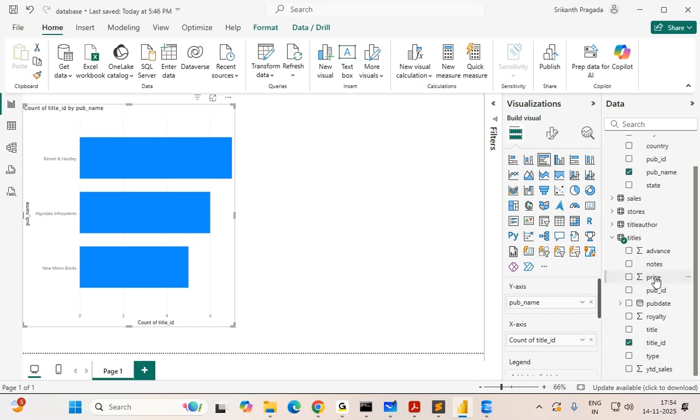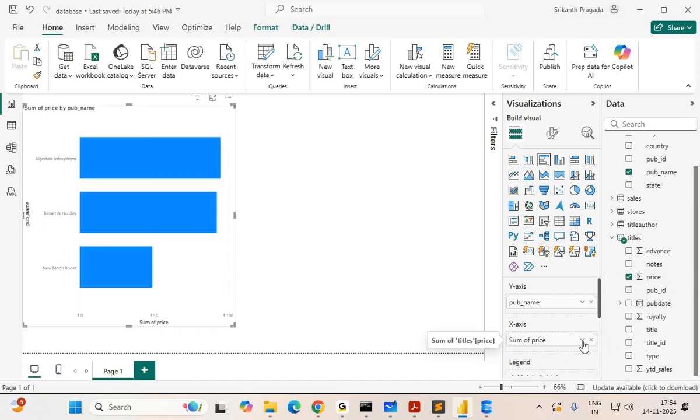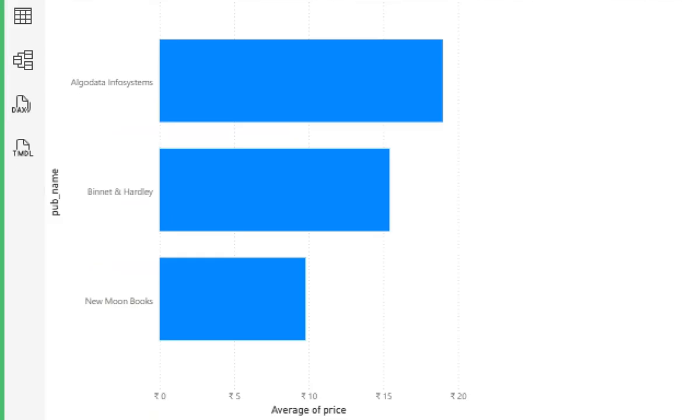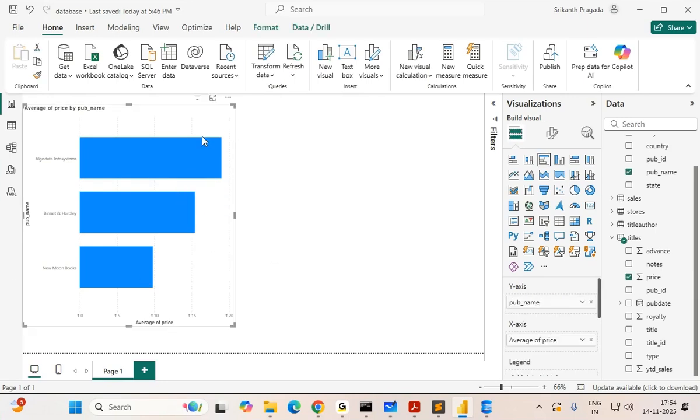There is price and you just need to say you want average price. I can actually remove this. I can bring price and I can say I don't want sum, I want average. So if you go for average price, this publisher's average price is $18. This 15, this is just 9. So this is the average price of each publisher.